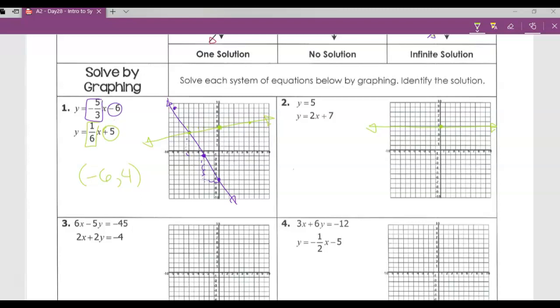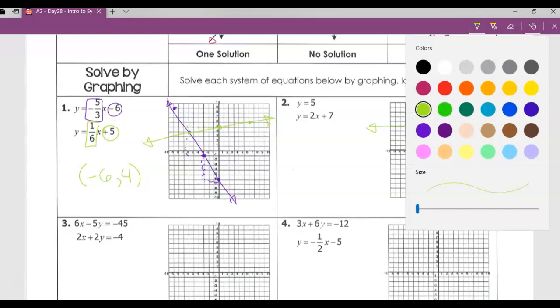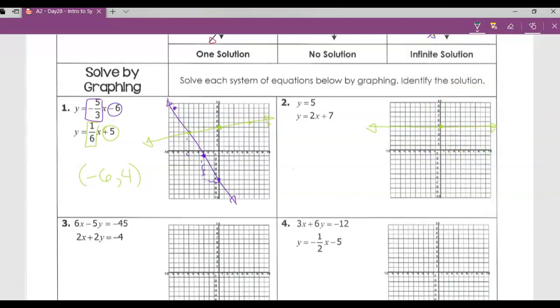Now let's go ahead and graph our second equation, which luckily for us is in slope-intercept form. So the plus 7 at the end is my y-intercept. And then my slope is positive 2, which could be written as 2 over 1, up 2 over 1. I run out of space, so I'll follow this in reverse. Back 1, down 2. And right there, I have a solution. I'll go ahead and fill in the rest of my points just to get my graph accurate.